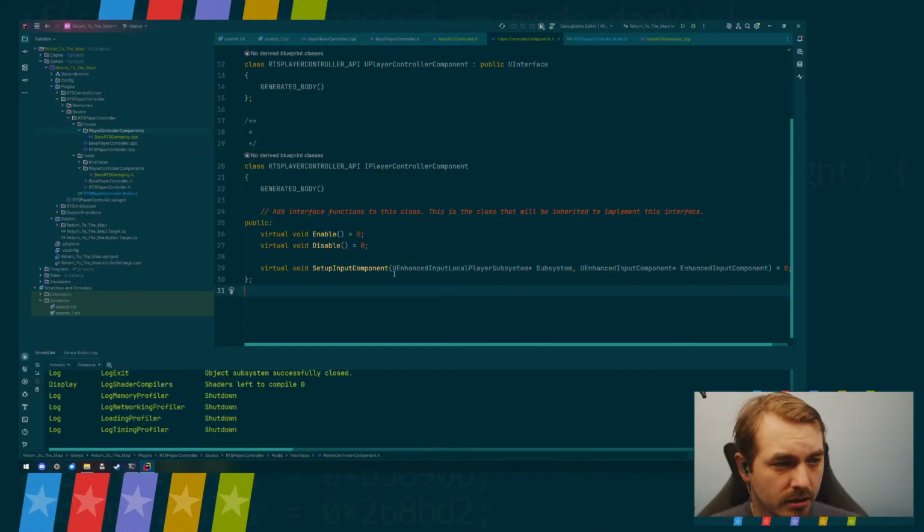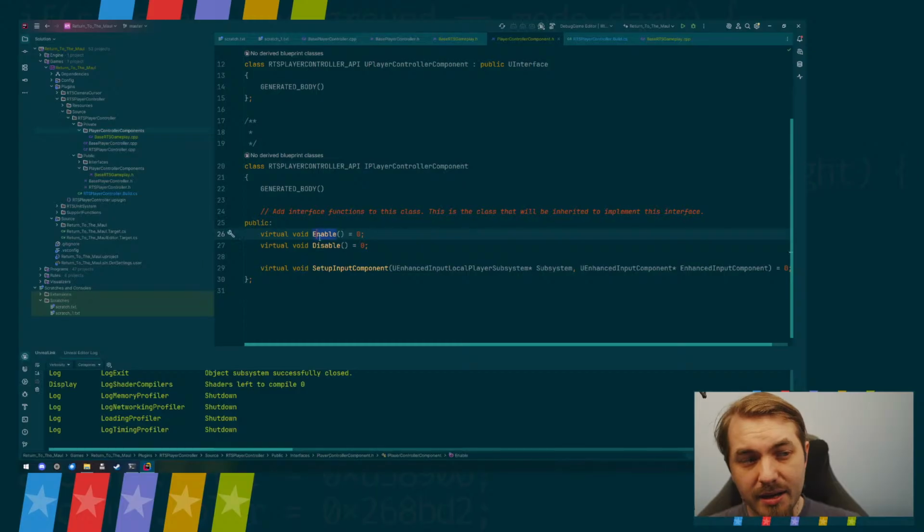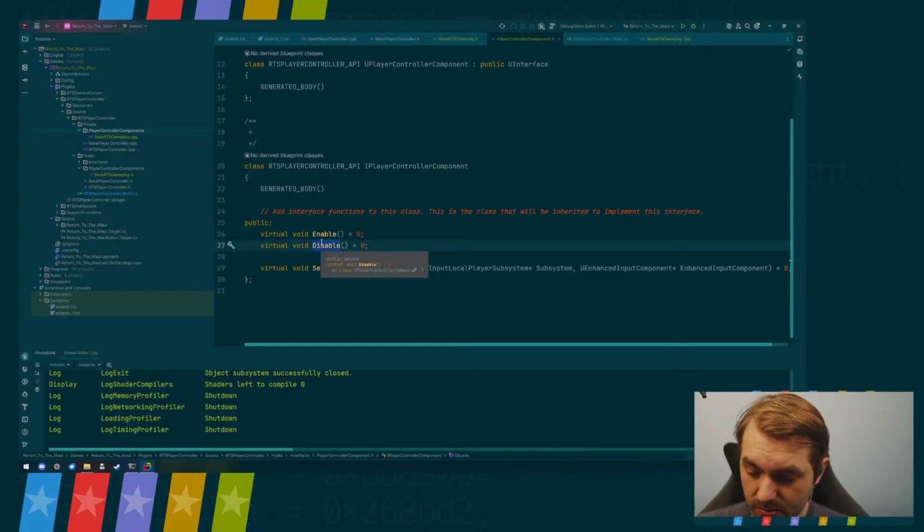Cool. What else? So we need an enable and a disable so that we can enable and disable the tick.